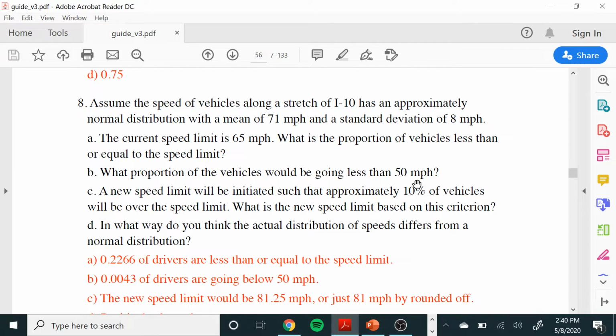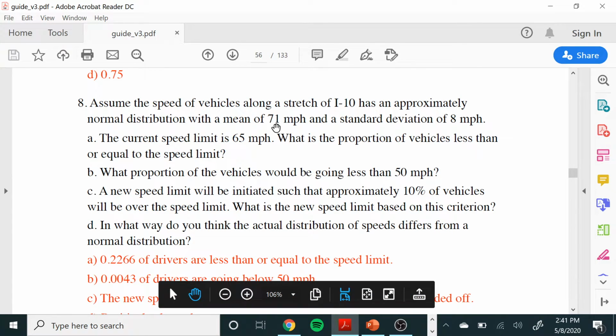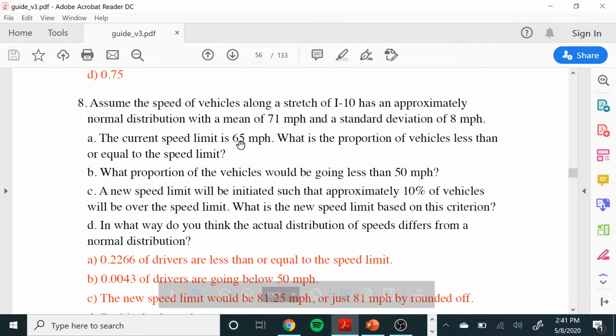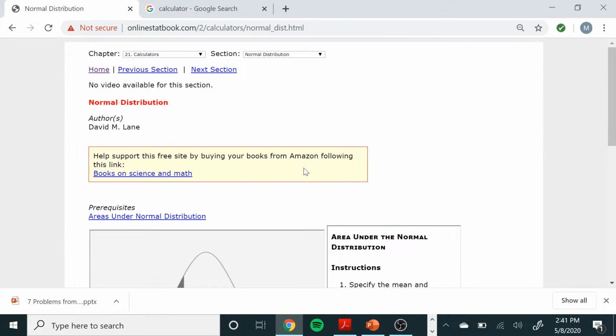Okay, so now we have a little percentage here. So we're going to need to figure out what the speed limit needs to be. Remember, this is what people are actually doing. Okay, so we're going to change that number. So what would it be? Okay, well, again, we got to model what people are doing. And then we got to find the score on the x-axis that would correspond to 10%. So we're going to need the inverse normal to do this one.